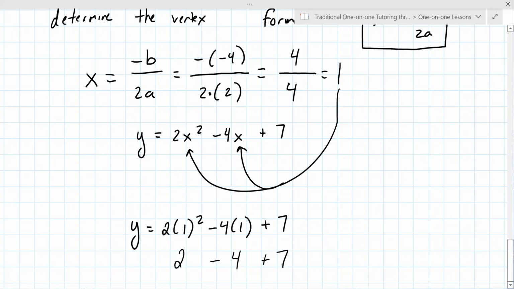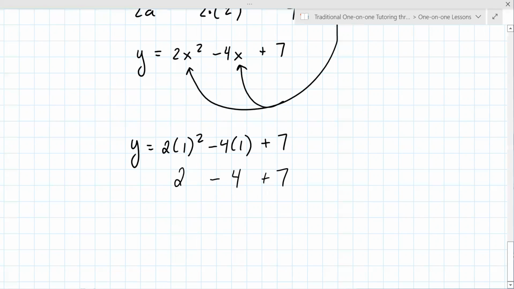If you're normally allowed to use a calculator, please grab whatever technology you're allowed to use in the classroom. Yeah, we're allowed to use a calculator. So please use one here. I'm not enforcing a no calculator policy, I want you to use exactly what you would have available in class. So it's y equals 5. Yes, y equals 5. Good. So that's your vertex. Your vertex is x equals 1, y equals 5, and so that's an ordered pair (1, 5).